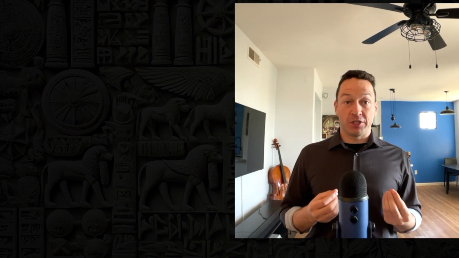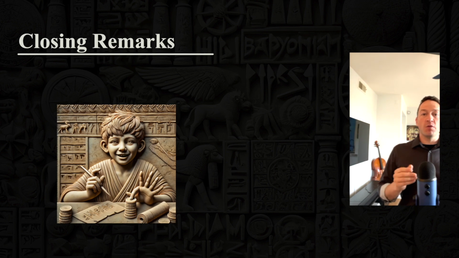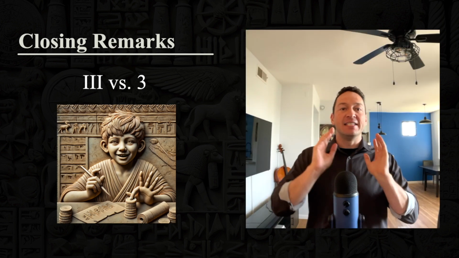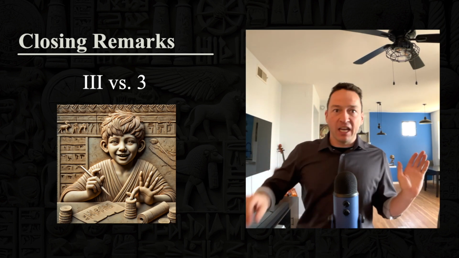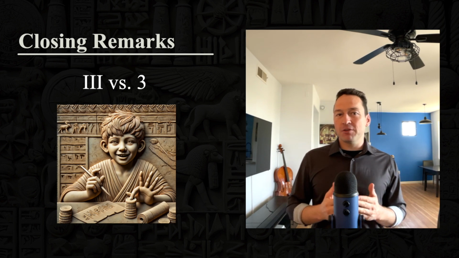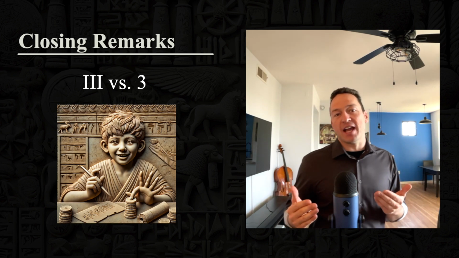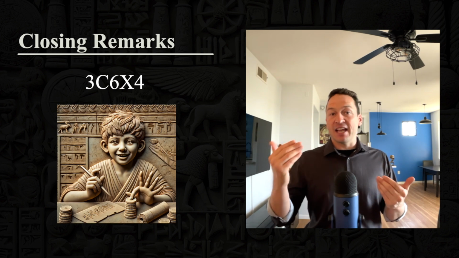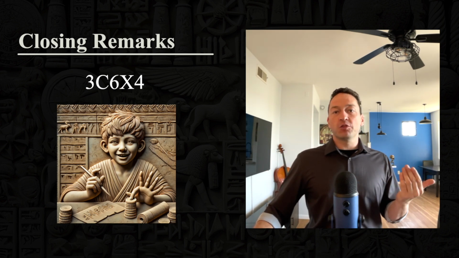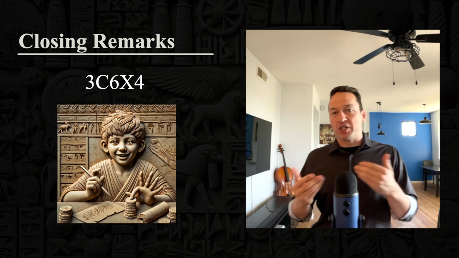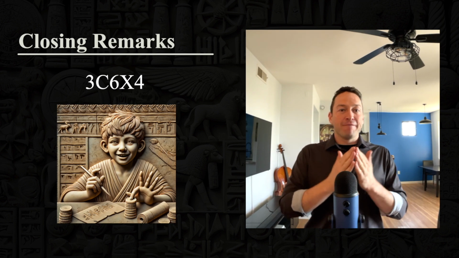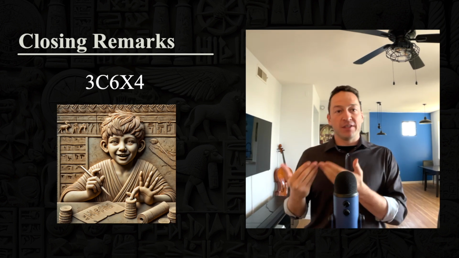Closing remarks. So we can see from this short progression of thinking that the insights that form our number system are not obvious. Algamesh started with a simple motivation. He just wanted to write a different symbol to represent each quantity, 1, 2, 3, etc., instead of just repeating tick marks over and over again. But from there, he came to realize that his new symbols could also stand for the number of hundreds, tens, and ones separately. Once he wrote them in this way, he realized that he didn't need to indicate which number is a number of hundreds with a C and which number is a number of tens with an X. He could just have the number in the third place stand for hundreds, the number in the second place stand for tens, etc.